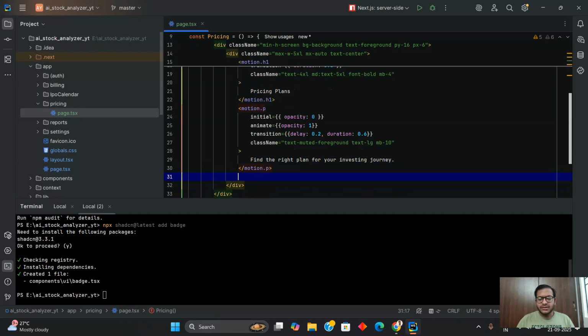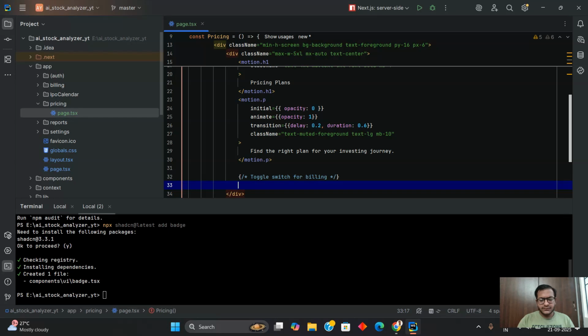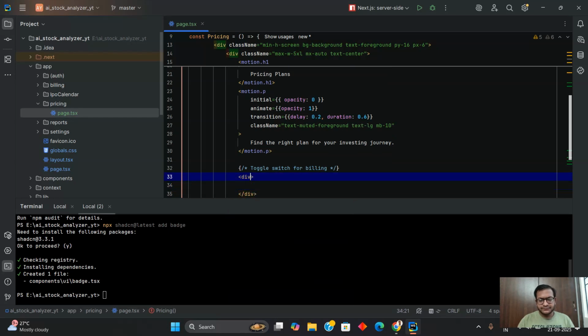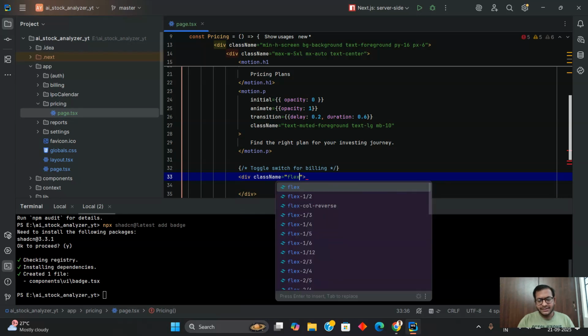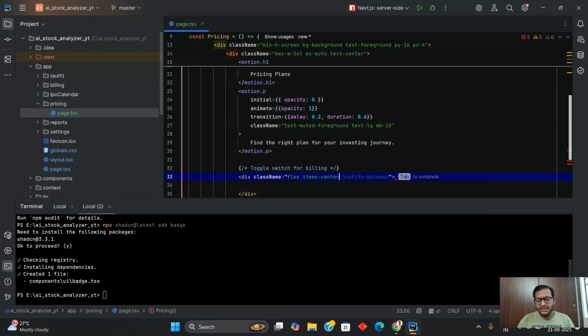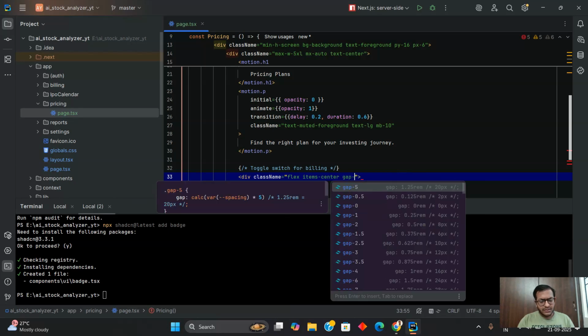Now we will create the toggle switch for billing. Like in yearly and in monthly plan, there is a toggle switch. So we are going to create that. So let me mark this section first. Toggle switch for billing. Then open a div. Give it a class name of flex. Items should be center. Gap should be of 4.